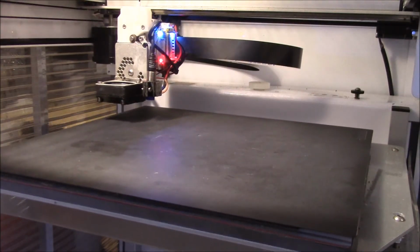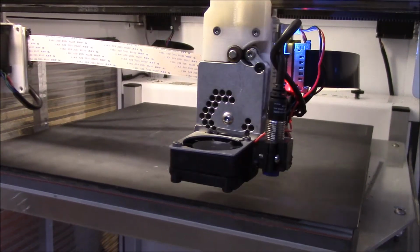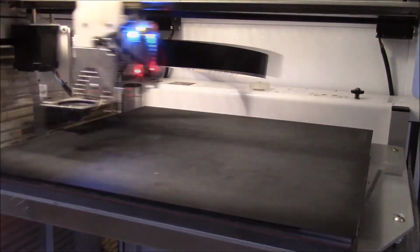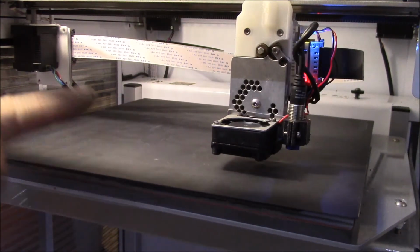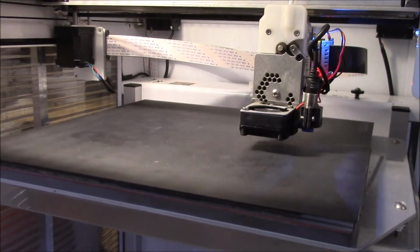Okay, I think I got the sensor dialed in, so we're going to run through the auto level test model here. What it's doing now is checking a grid of locations across the bed, and then it calculates a surface plane for the bed surface.